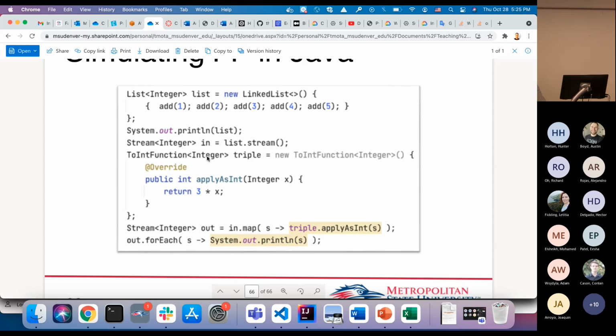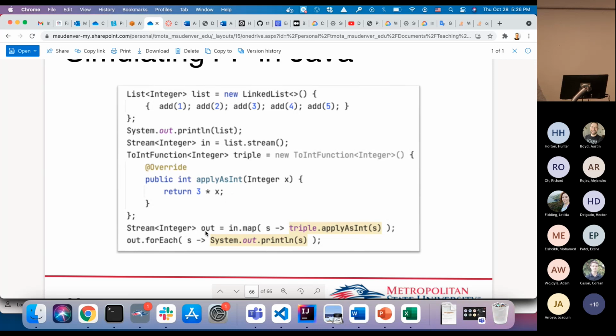And I guess ToIntFunction, you just have one type here. I'm assuming that's the input type, and the output type is int, right? So it matches. So you instantiate the ToIntFunction, and the function you need to override is not called call. It's called applyAsInt. This is from the java.util.function package.